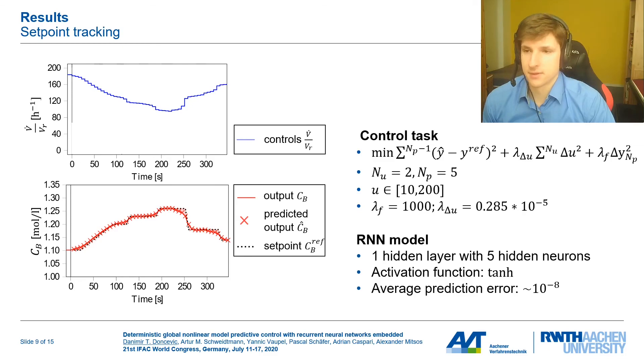Here you can see results of a closed-loop example, where we do setpoint tracking with the controller. We're using a quadratic objective function for the offset and to penalize control moves. We have a higher terminal state penalty here, which is in line with what other researchers have used. We're obviously having nonlinearity and non-convexity coming in through the RNN process model. For the RNN, we ended up using an RNN with one hidden layer with five neurons and tangent hyperbolic activation functions. As you can see by this tracking plot, the prediction accuracy of the RNN is satisfying. These red crosses lie exactly on this thick red line, which is the actual measured system output, and you can also see that the tracking works satisfactory.